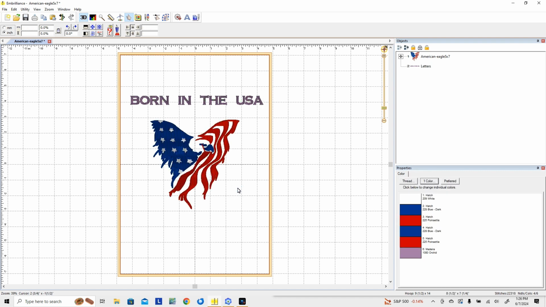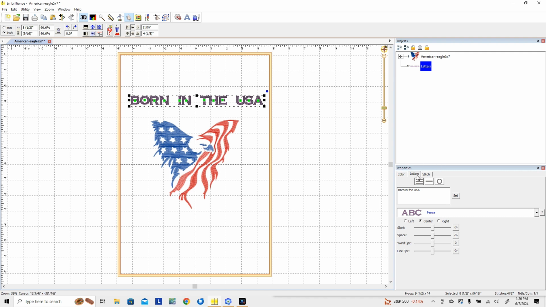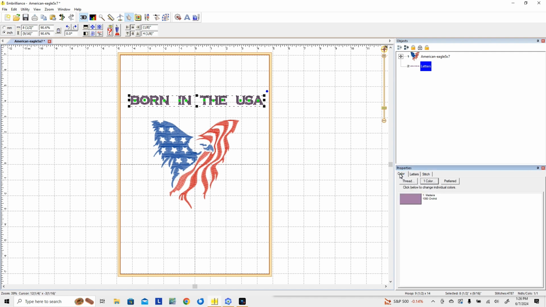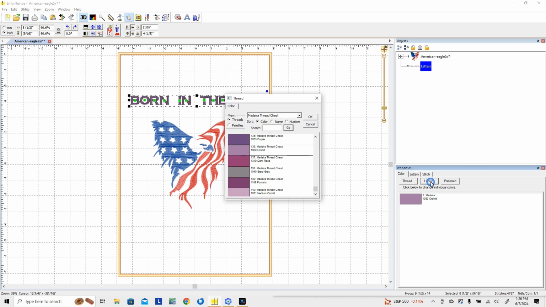So the first thing we're going to do is change the color of this thread up here. So we'll select this. We can highlight it that way. And we go over here to color and click color again. And you can put whatever thread chart you want to use here.